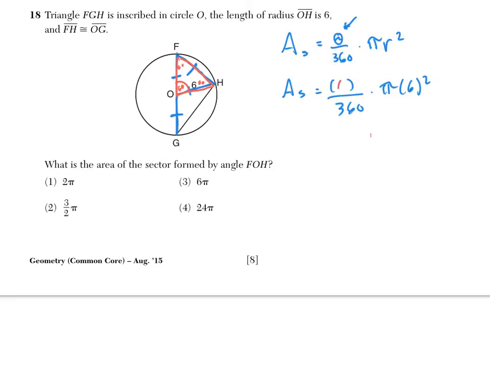Okay, so now that we know this is 60, we're just going to plug this in. And if you notice here, all the answer choices are in terms of pi, so we're not going to multiply by pi when we do this. So we get 60 over 360, that actually reduces to 1/6. Pi times 6 squared is 36. We multiply these together, and we get the answer is equal to 6 pi. What a beautiful answer. And that's what we're putting in here.